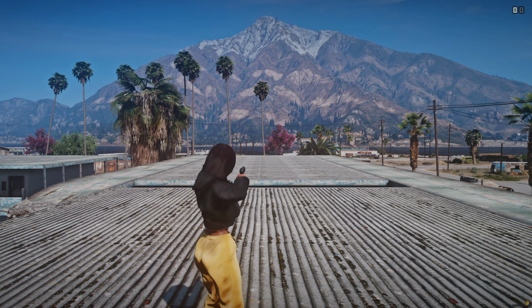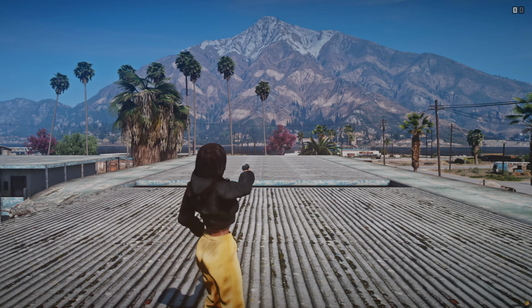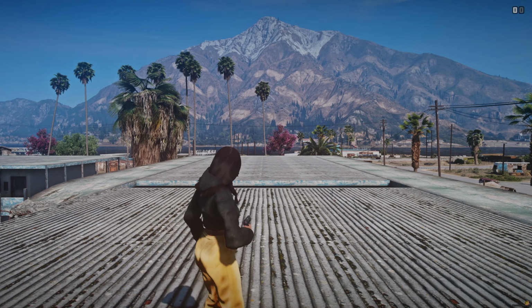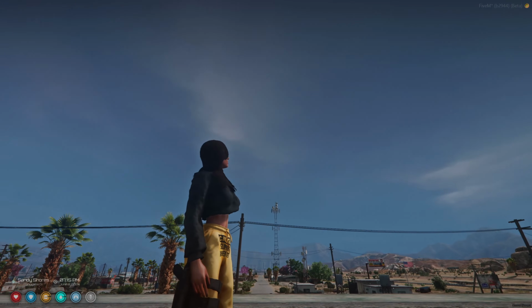Today I'm going to show you an advanced weapon animation script created by this person. It features aiming animations and weapon holster animations with options for clothing to display an empty holster when weapons are drawn. I'll leave a link to the creator's preview as well as the resource in the description.